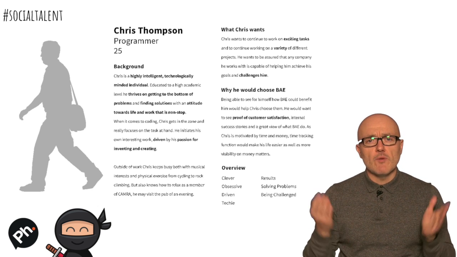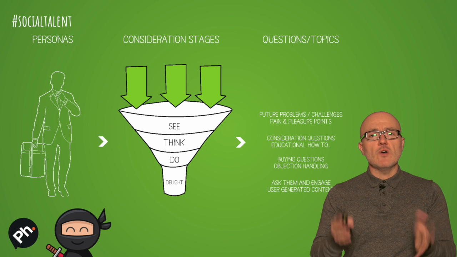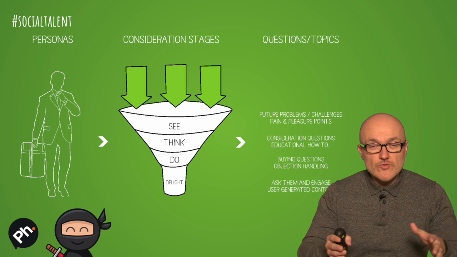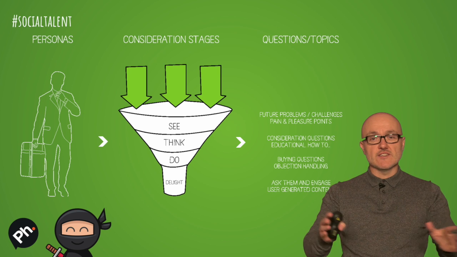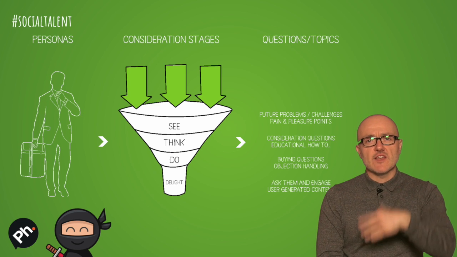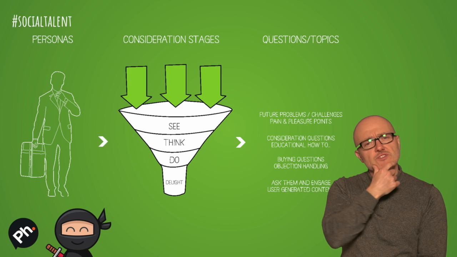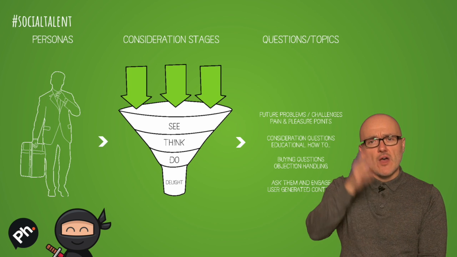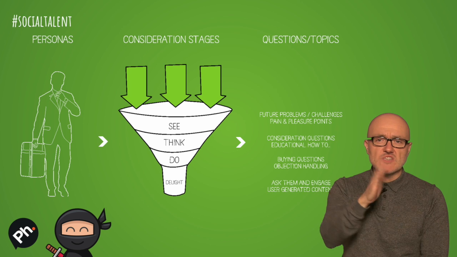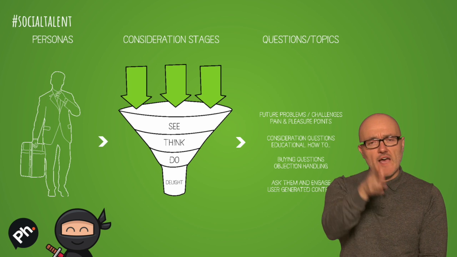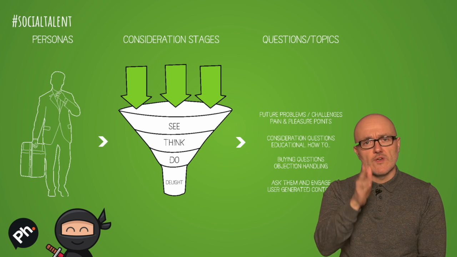Here we have a typical marketing funnel. Now, in the world of marketing, we have funnels for everything. It's crazy. But here on the left, there's a typical persona. So you can see your persona there, and he's even in thinking mode if you look at him. And what we can see is a funnel. So imagine ZMOT now on its side, and we see see, think, do, delight.